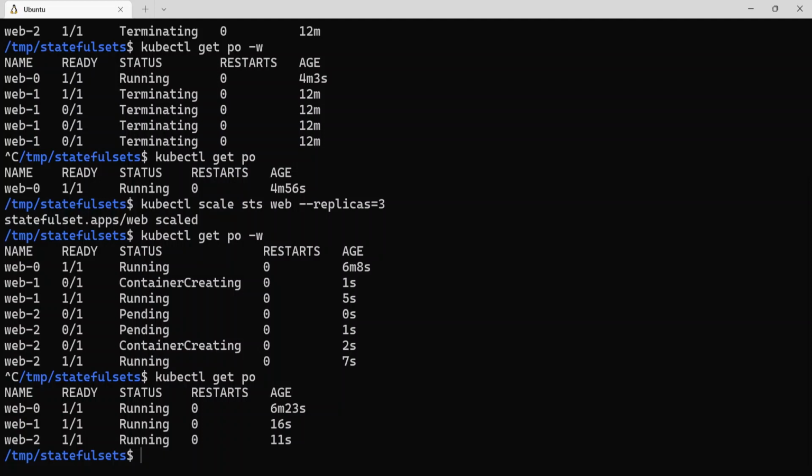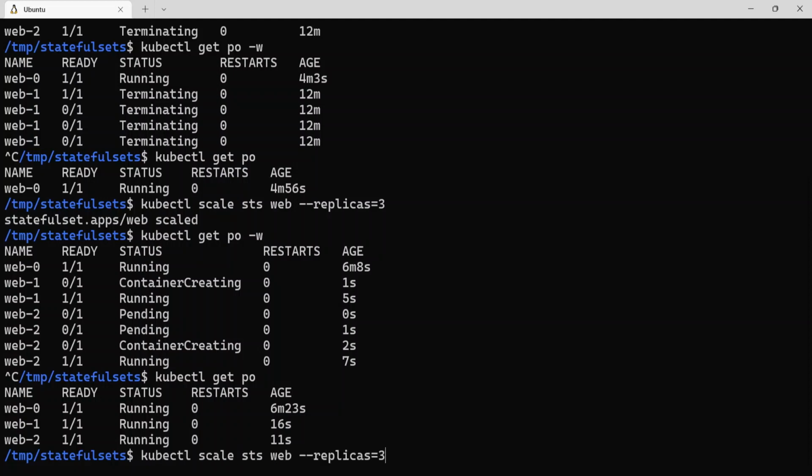Now another thing we saw earlier is if we try to delete a stateful set, there's no guarantee in the order in which the pods would be terminated. So if you have an application where the order of termination matters, it's recommended that you scale the stateful set to 0 replicas and then delete it. That way, when you first scale it down to 0, it will follow the standard ordering of starting with the highest number for the pod, eventually going down to pod number 0. And then you can safely delete the stateful set. So let's try to do that.